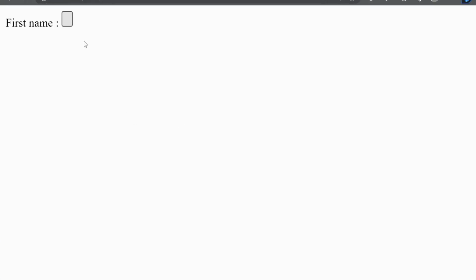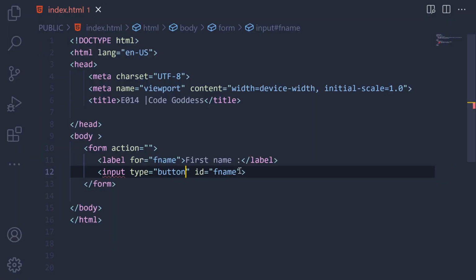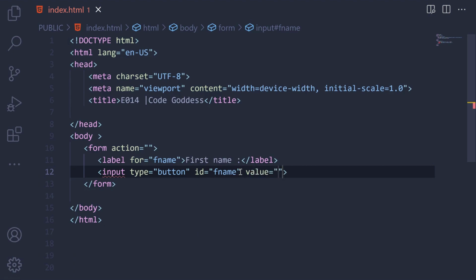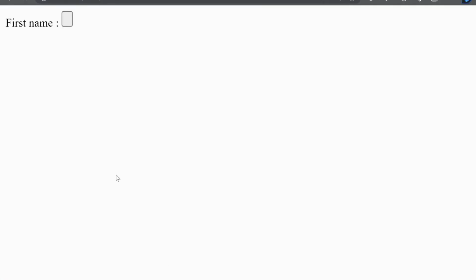It's an empty button. I want to write something inside my button. I will give it a value, for example, write button. Let's see the result. You can see the value is the text that will be displayed inside an empty button, and it's just an attribute.